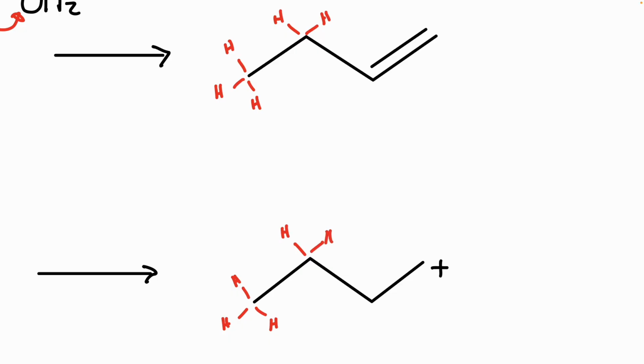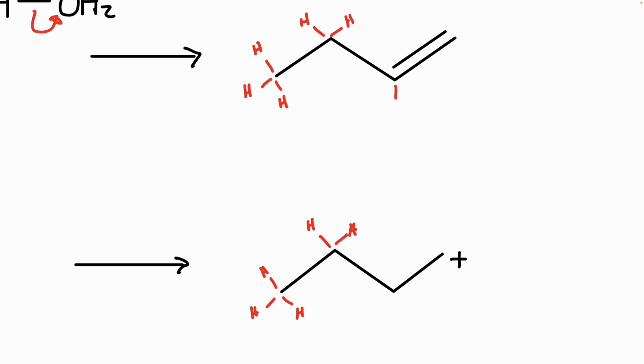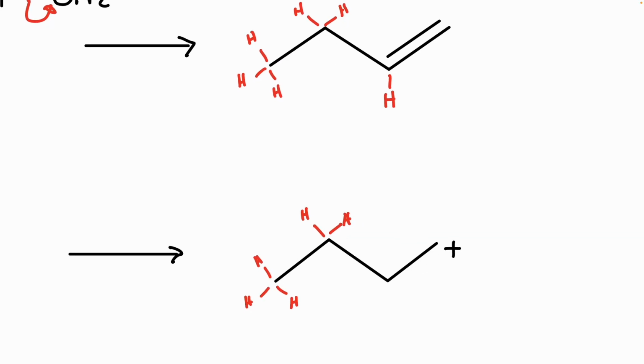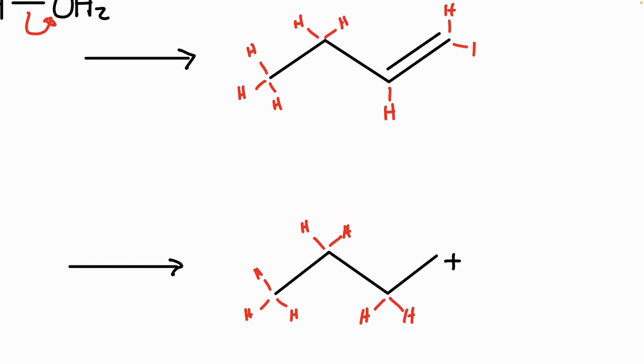All right, these first two are the same. How many hydrogens do I have on this carbon up in my product? Just one. And what about down here? I have 2. And then there's 2 up here. My carbocation only has 2. So the big difference here is the number of hydrogens on that second carbon.